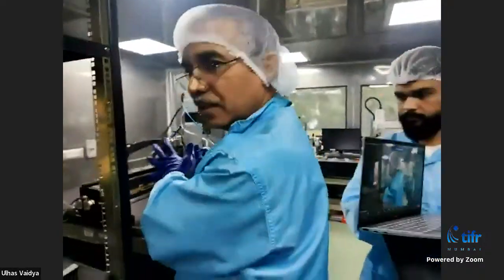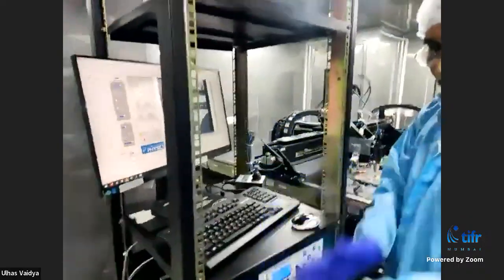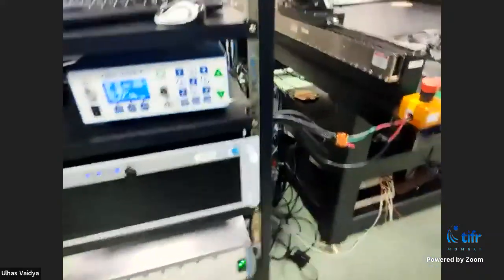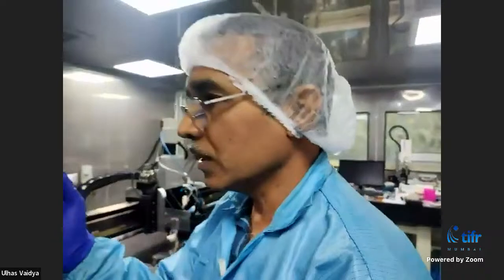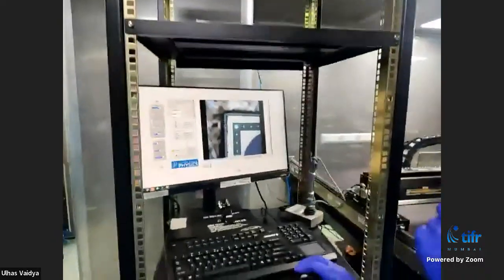And all this is connected to my system through the industrial PC with its controller. And the controllers are there. Along with that, we have a lot of DC power supplies and other vacuum connections, which you can see at the bottom. A lot of vacuum connections because everything is switched on and off as per requirement. All of these are connected to LabVIEW. And I'm just showing that now everything is ready.